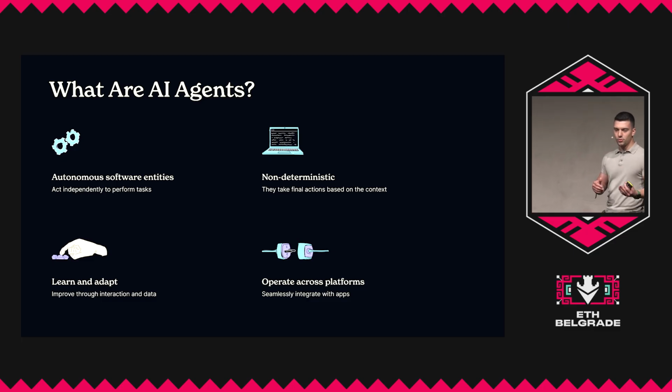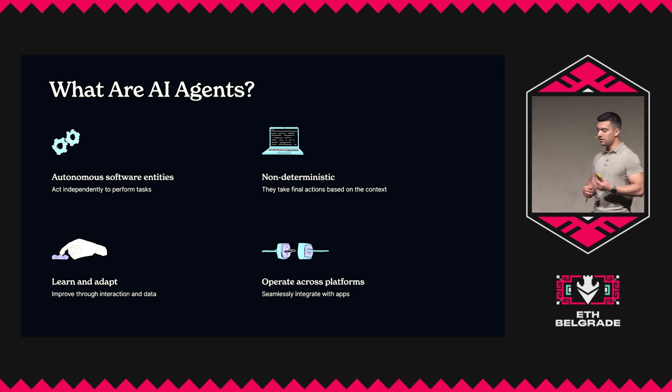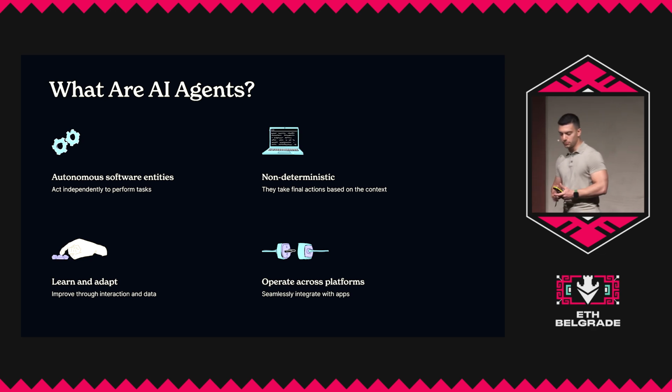With that said, they also are able to learn and adapt from the context because they have knowledge of the previous actions they performed and the previous outputs they've given you. So they're able to continuously refine the outputs they give you. And finally, they're meant to operate across platforms, across any different kinds of environment. And in our case, that also works for any different kind of blockchain that you connect them to.